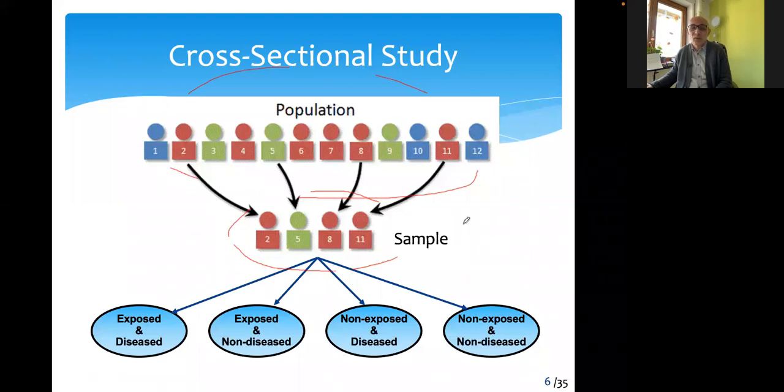Once you have your sample, you already have your study information. You have the prevalence of the disease, for example, if you are looking for a prevalence, or you have a mean, if you are measuring something, a numerical variable, you may calculate the mean value. But further, you may also look for the different risk factors within the cross-sectional study and make some analysis. That would then be an observational study, but with an analytical part in it.